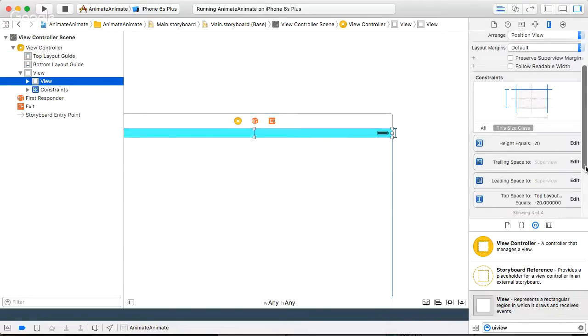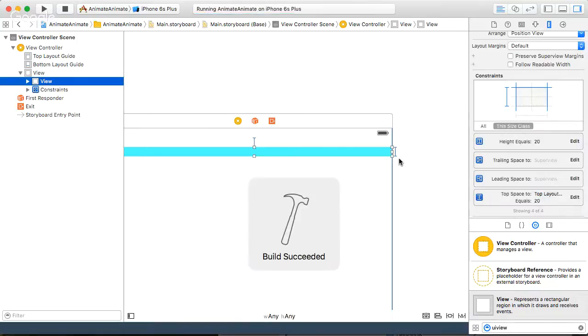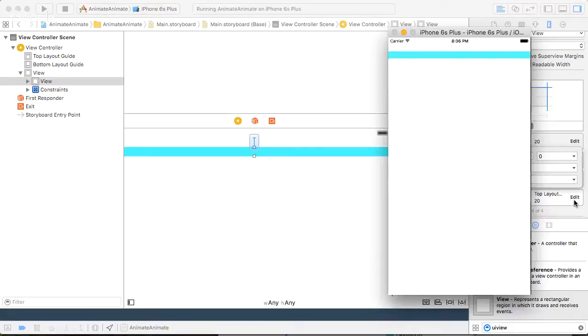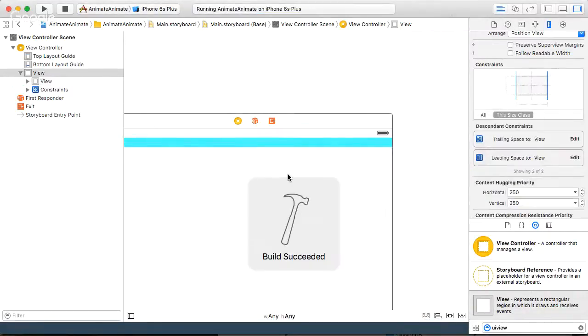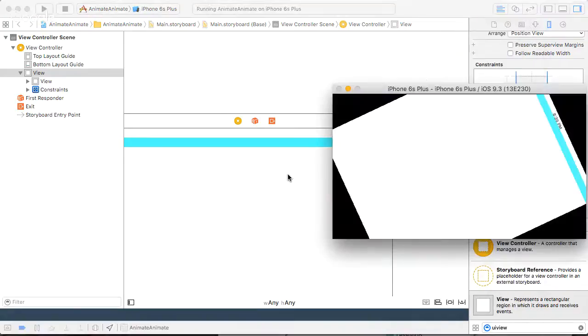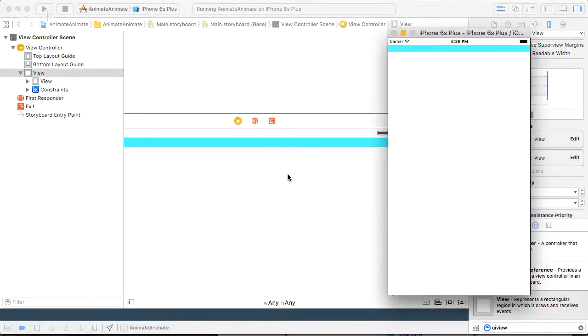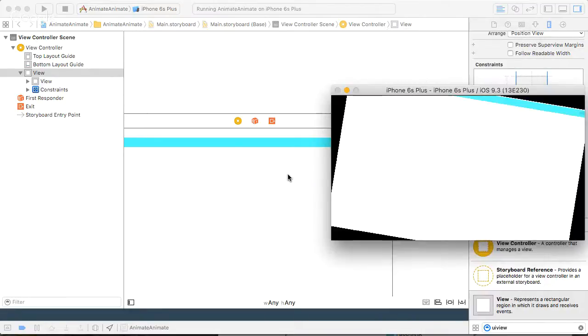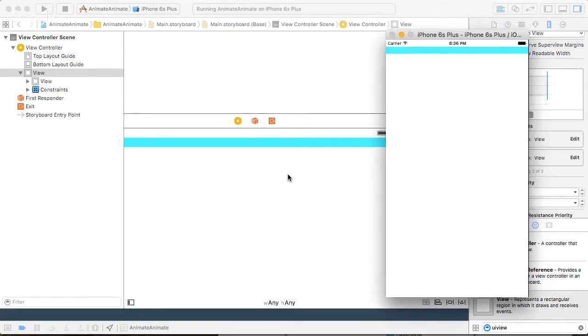So I'm going to revert this. So it basically sits to 0. So I want this. This is fine. This will do the trick for me today. I want my gradient to always look like the blue square looks right now. So 0, 0, 0, and a height of 20.